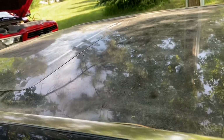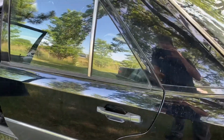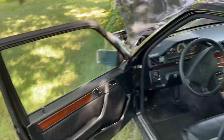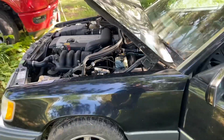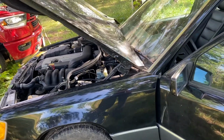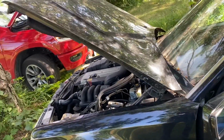Hopefully it'll come out up here and it'll look nice and shiny, but the trunk for sure will need to be repainted. I'm hoping I'll be able to save everything else because it's all original paint. So I'm gonna be polishing, clay barring it, washing it, and trying to get the dirt out. And hopefully I'll be able to save this paint. So yeah, I'm gonna get started on that. I'm gonna wash the car first and clay bar it. Then I'll probably bring it inside and try to polish out all the dirt and everything.